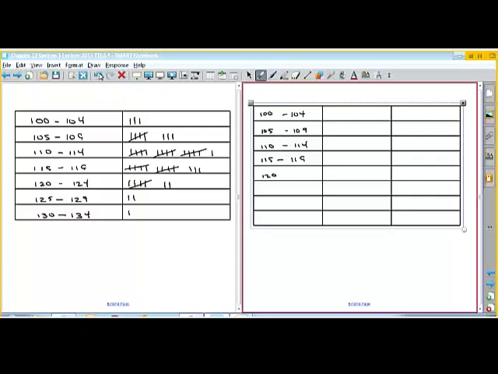The reason I made one row longer is because I was going to put a header in there, which I forgot to do, so let me do that, sorry. You can write something up at the top. We'll call this the class, and this we'll call the frequency. And this is what we're going to call relative frequency. Okay, so the class is from 100 to 104 again. Fill them out now.